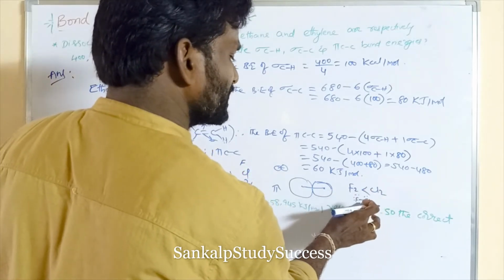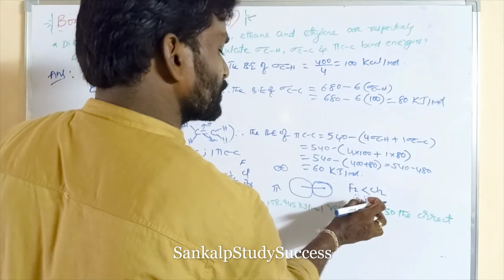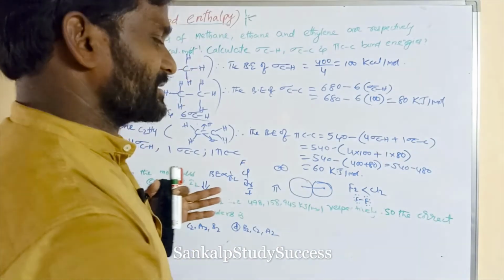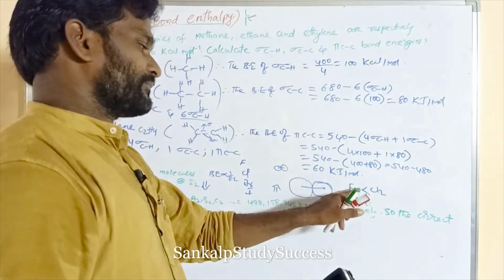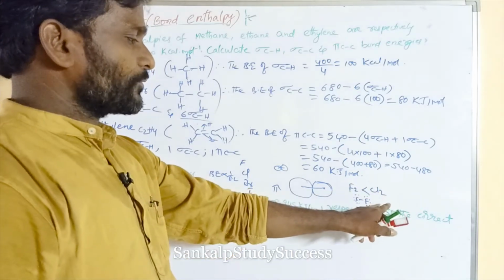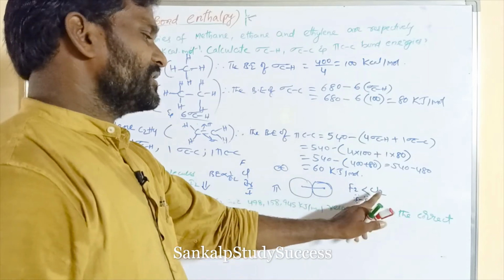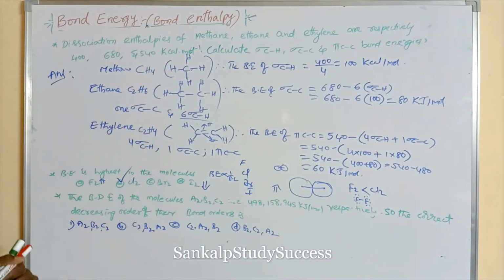Why is its bond length high? Its size is less, but the repulsive force is present between these lone pairs, so its bond length increases. The bond length of fluorine is more than that of chlorine. So which has more bond dissociation energy? Chlorine has more bond dissociation energy. So that is the answer, chlorine, right.